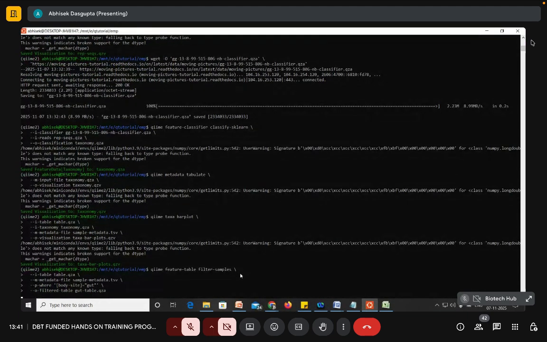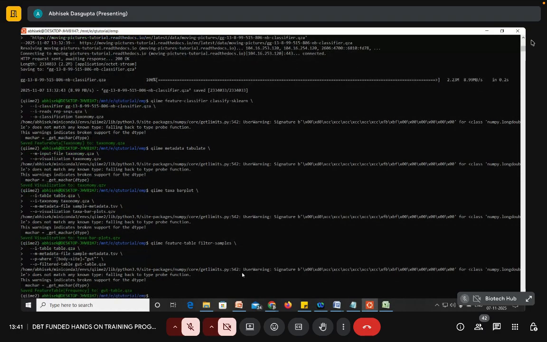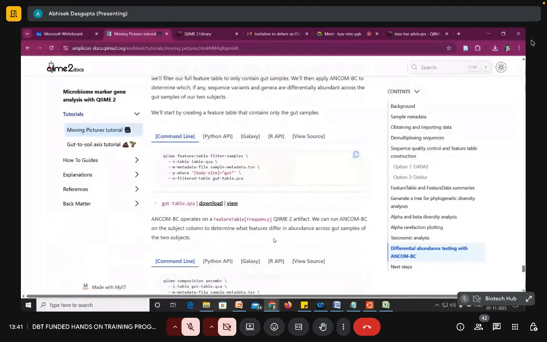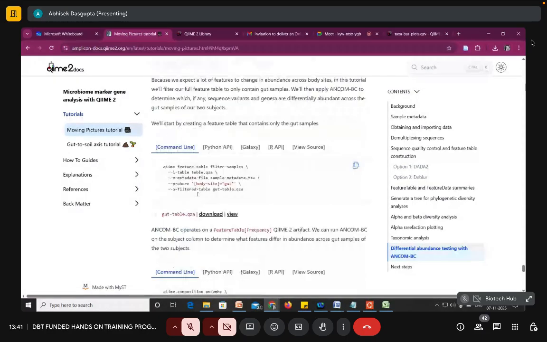Next the table will be converted into a visualization. Okay, so now we got the table, and next we will convert the table into a visualization.